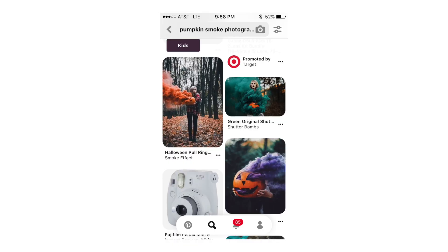Our original idea was to do smoke bombs with a carved pumpkin. About a month ago, I saw this photo on Pinterest and I thought it looked really cool, so I wanted to make a video documenting the process of recreating a photo like that. And I actually had a pumpkin that was carved — I worked really hard on it.